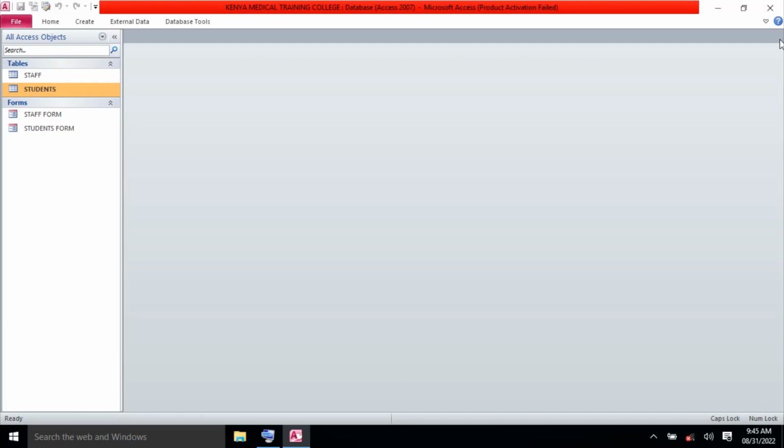You've learned how to create a form and how to open the form in the design view and actually reshape the form and rearrange the form to look much better. You've learned how to view records in your table using the form, how to add records in a table using the form, how to edit or update records in a table using the form. It's really covered a lot of work.